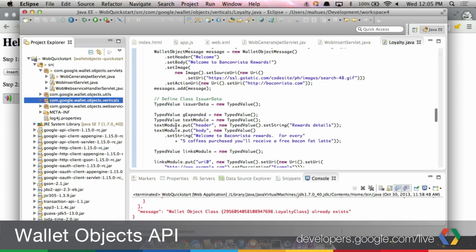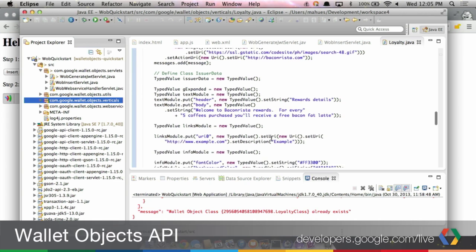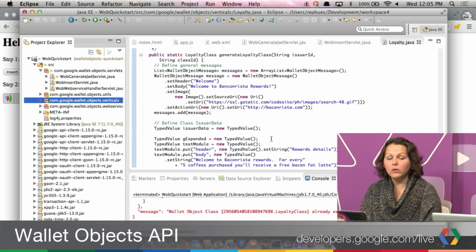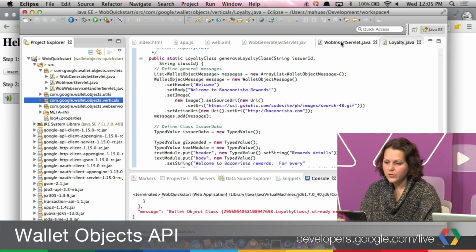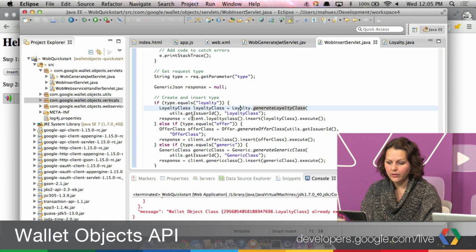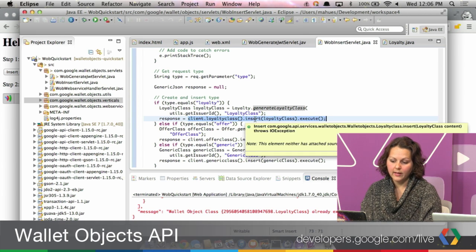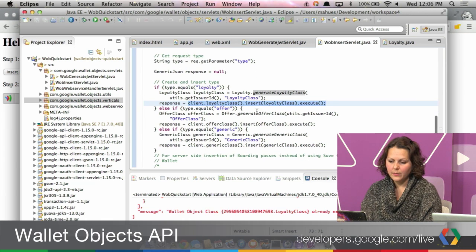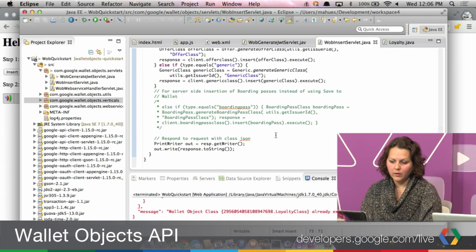We're putting some header details and some messages. So all of the information that you can set on a loyalty class, and you can find more details about this in our documentation if you go to the templates or our loyalty tutorial, you're able to do through our loyalty class. If we go back here, when we're calling client loyalty class insert, we're calling our client library that is making the API call to insert that loyalty class. And the same happens for all our other verticals. Once we do that, the servlet inserts it and then responds back to us.